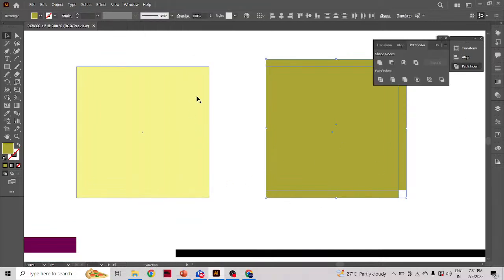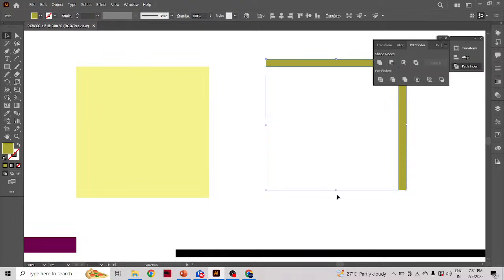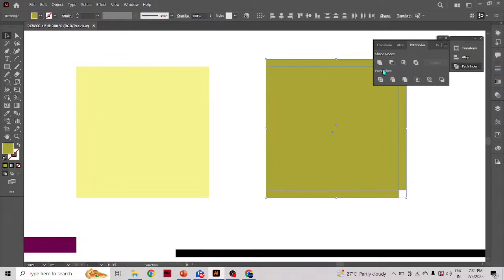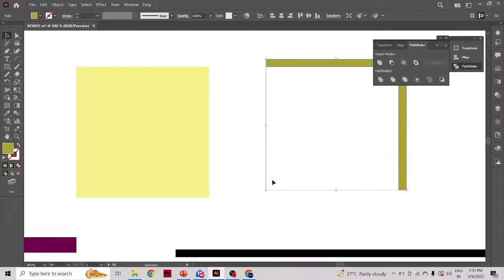Select that, and here we have an option which says Minus Front, which means that whichever shape is in front will be subtracted from the other shape. So when I click on this option, the square shape is subtracted from the existing shape.